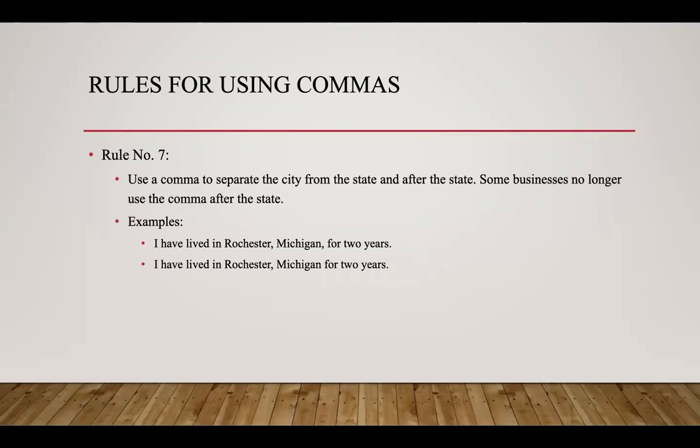So the comma after the state, the word Michigan, which refers to the US state Michigan, can be deleted. So it's optional after the state, but it's mandatory after the region or the town, which is Rochester. You can apply that, for example, to any geographical location. So for example, if I say I live in Ad-Dir'iyah, Riyadh, then there should be a comma after the word Ad-Dir'iyah.